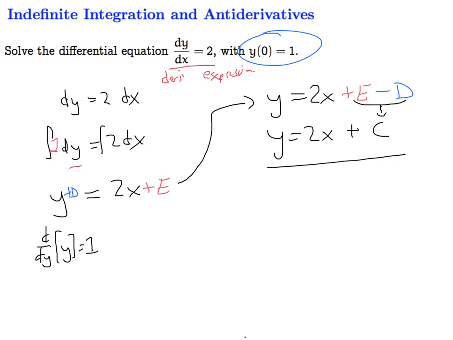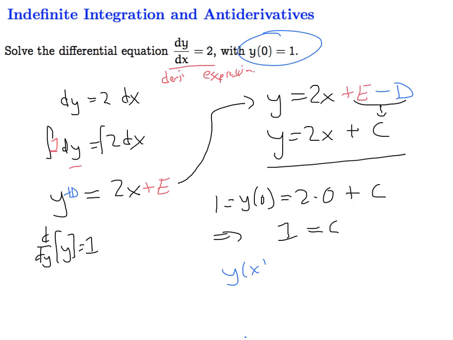So down here I can say, well, let's see, y of 0, I really want it to be 1, 2 times 0 plus c. And so after simplifying down, what this means is that 1 has to equal c. So I end up with a final solution, y of x is equal to 2x plus 1. So these things can have different forms, but they're just going to be all about finding these antiderivatives and maybe figuring out a c that works.